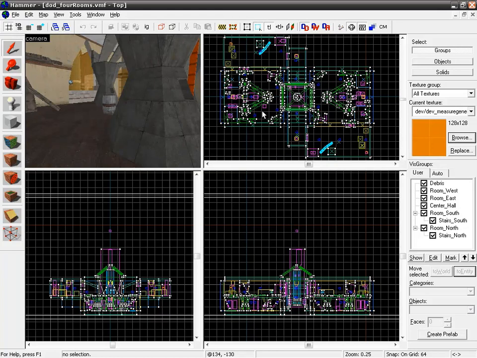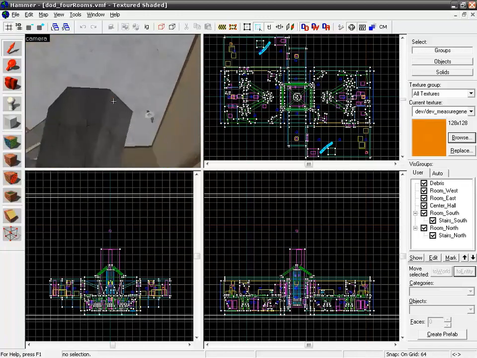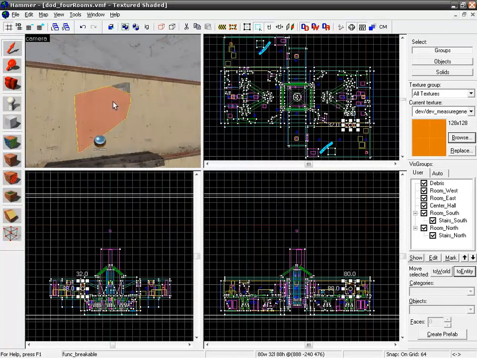Now, one of the more advanced optimization techniques, an occluder, is really going to help us out within our 4 rooms level that we have here. And I'll tell you why. If you go back up and take a look at this func breakable we have here, it's not sealing the visibility between this room and that room. In that same token, it's actually not sealed because we have a hole in the wall, but that hole is not allowing us to see really anything in the world.